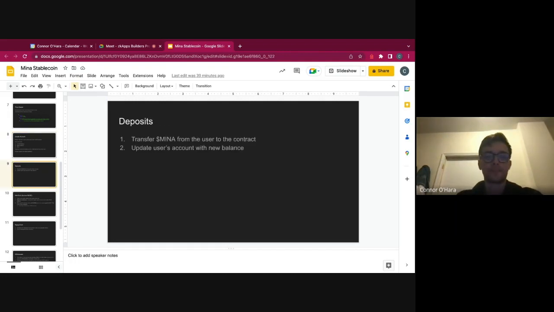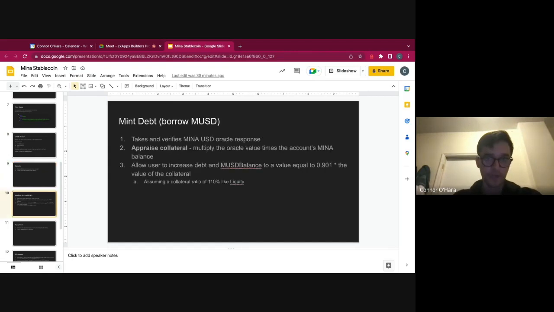For deposits, we transfer Mina balance into the contract, and then we update their account with the new balance that they've added. For mint debt, this requires that you supply an oracle response signed and timestamped with the Mina USD price, which we then use to appraise the collateral in the account. And then it lets you increase the MUSD balance and the debt.